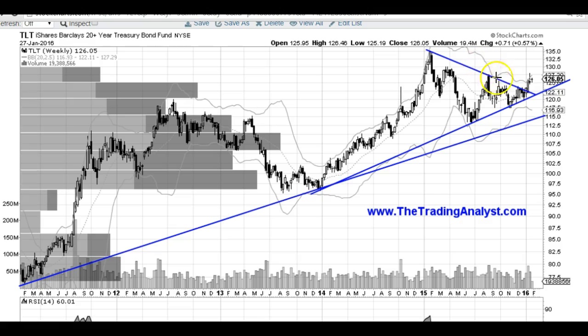Another thing that I want to mention is we've got a squeeze on the weekly Bollinger Bands here. As you can see, they're really tight, and now they're expanding, okay, and they're expanding in the direction that price is going. And so what happens when that happens is we see a pretty big move in price, okay? Price has been contracting, and that's why the Bollinger Bands squeeze. As you can see, they get wide, they're wide here, and then they squeeze, and when price is contracting like this, and then it finally breaks out of that range, we see a pretty significant move, okay?